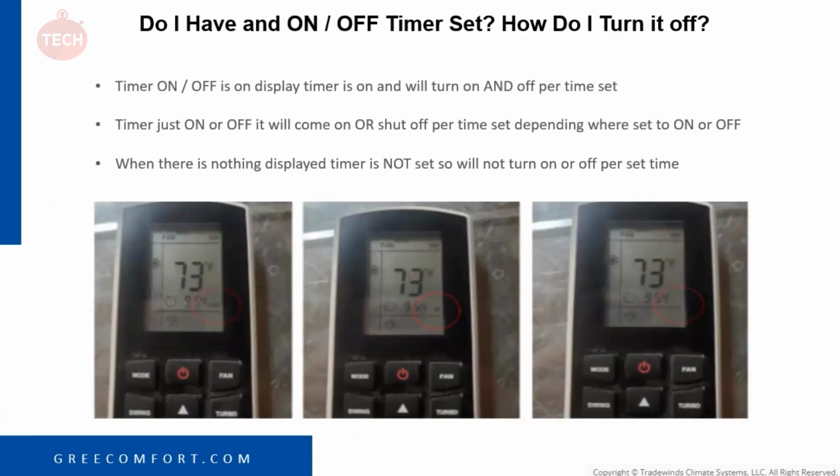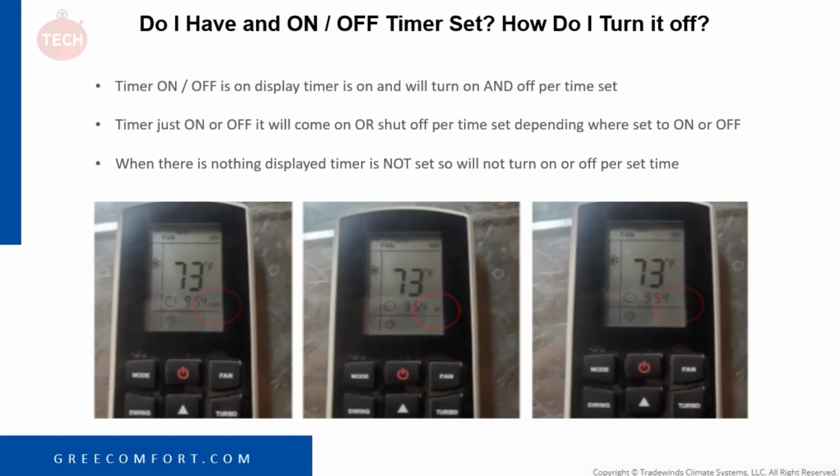This call we get often too. So say your unit is turning off randomly. A lot of people think it's something going on and replace boards. Again, there is an on and off timer feature on this. That way you can set it for a certain time to shut off, set it for a certain time to come on, depending on how you have it set. So we have it circled here. What I always tell people is there's a clock, to the right of the clock is the time, and to the right of that, the far right picture should be blank. That means no timer is set.